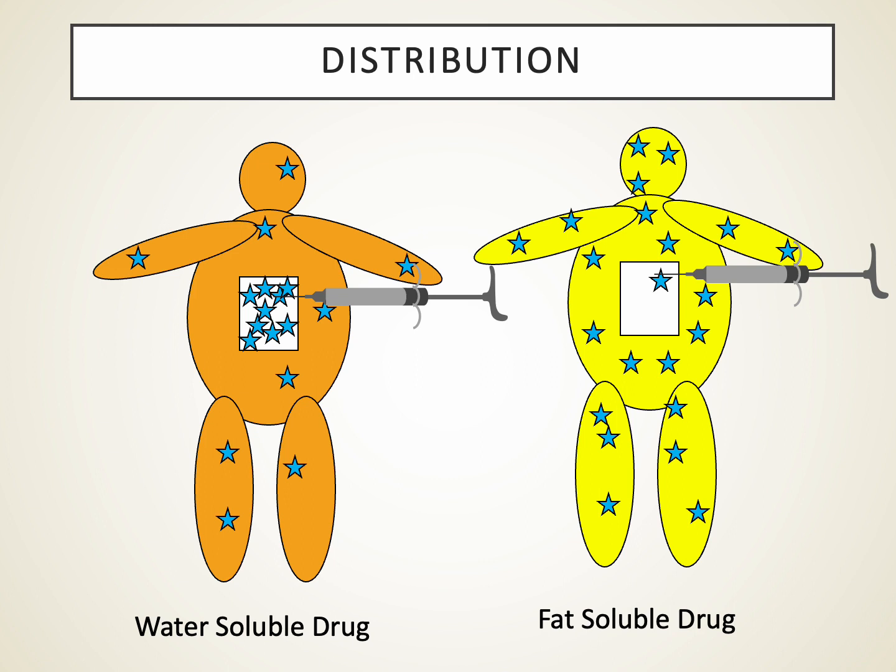The only exception to that is the very small molecular weight lithium. Lithium is used in psychiatry for treating bipolar conditions and mania. And you'll see that lithium is very tiny. In fact, if you remember in chemistry, lithium itself is an element. It is so small that lithium can actually get through membrane pores and be distributed in the central nervous system relatively easily. But most other drugs we use, particularly those used with neurologic or psychiatric implications, are all, by their very nature, fat-soluble drugs.